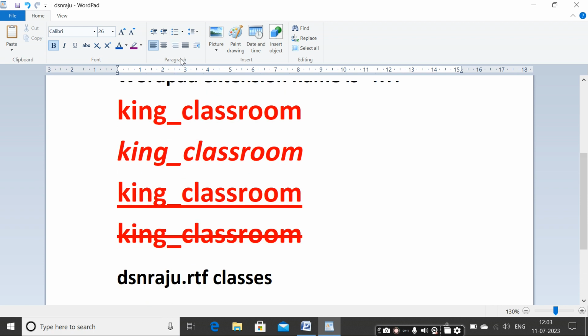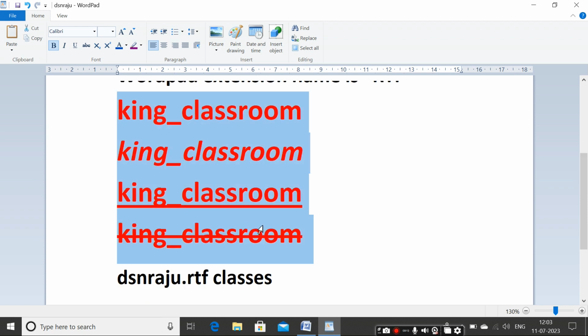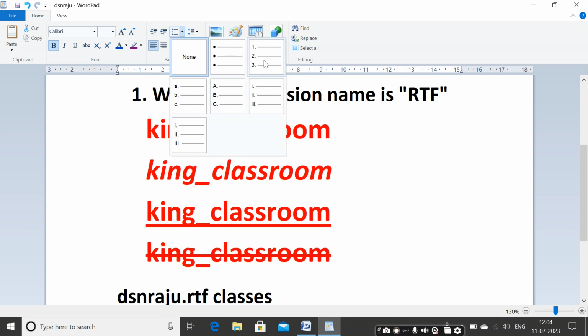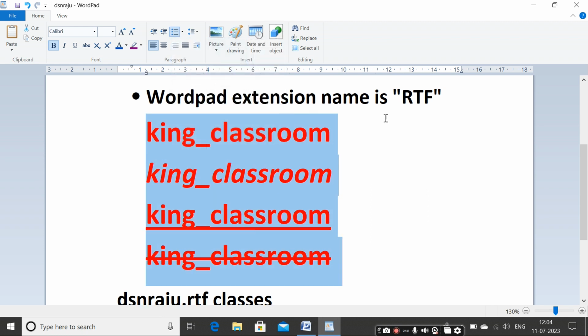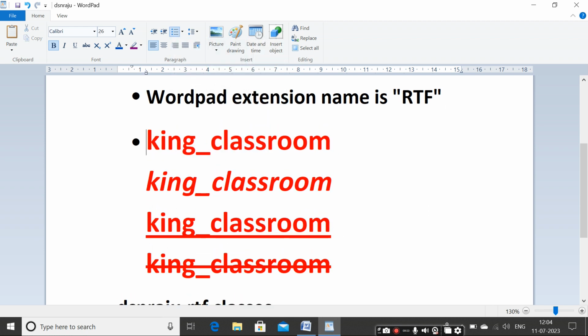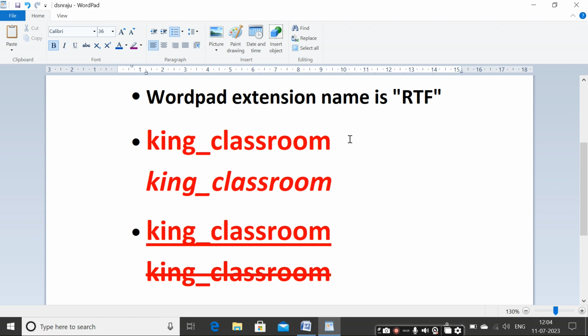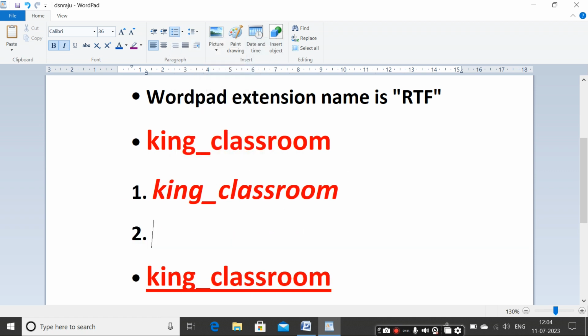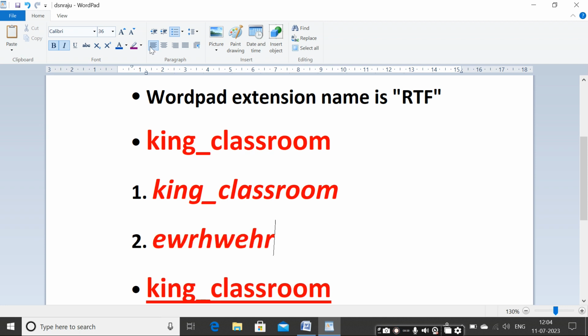If you take bullets like this, ABC, you want ABC bullets like this. Type another one, take this. Type another one, it will appear. This one, it will appear. If it is numbers, then it is in the number format. Okay. Numbers.